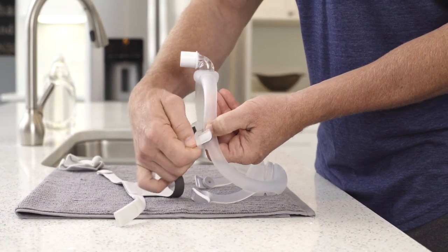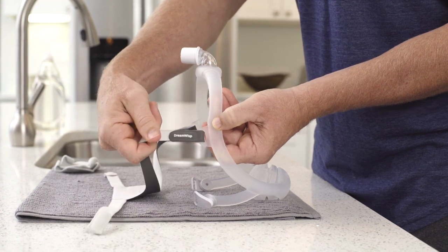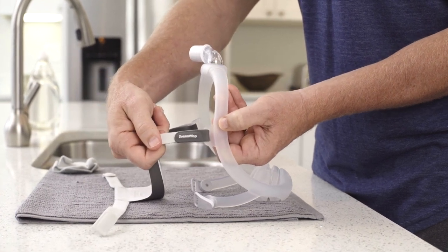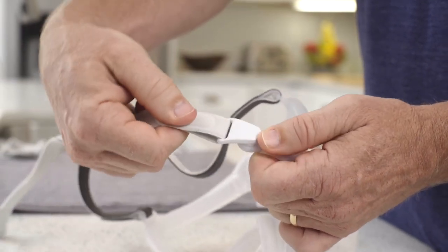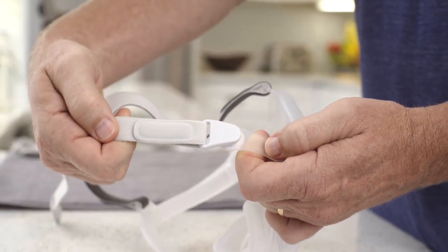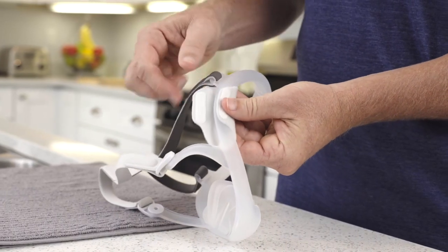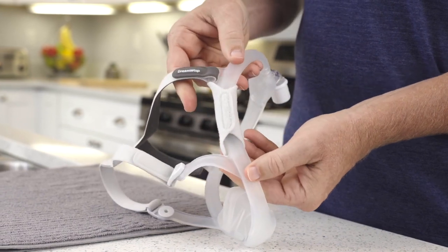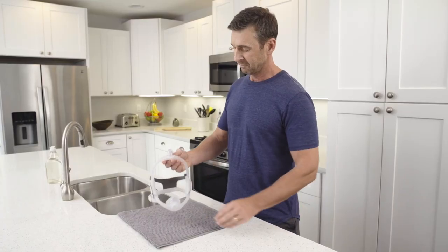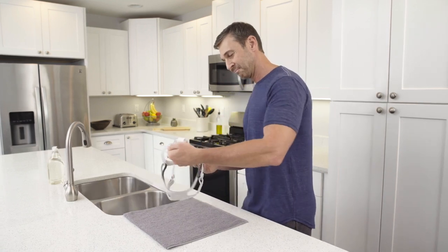Now slide the tabs of the top strap into the slots at the top of the mask frame. Fold the tabs to secure them to the strap. Insert the tabs of the bottom strap into the slots on the magnetic clips. Once again, fold to attach. Wrap the optional fabric sleeves around the mask frame so that the seams are on the outside, away from your face. Your DreamWisp mask is now correctly assembled and ready for use.